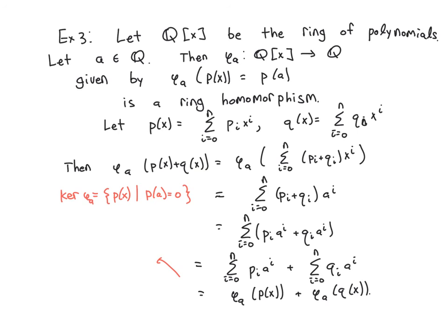So why is this ring homomorphism useful? Well, what is the kernel? It's those polynomials such that when you evaluate at a, you get 0. In other words, those polynomials where a is a root. And we'll come back to this later when we try to find a better way to express that fact. But I'll just say there's a whole branch of mathematics that's really, really hard, involving systems of polynomial equations called algebraic geometry. And there, this type of calculation and these types of ring homomorphisms become a lot more important.